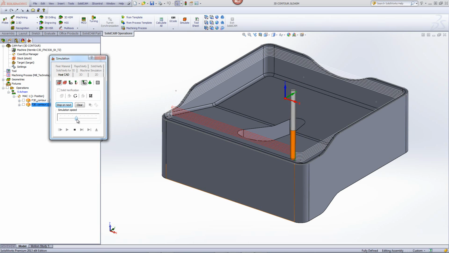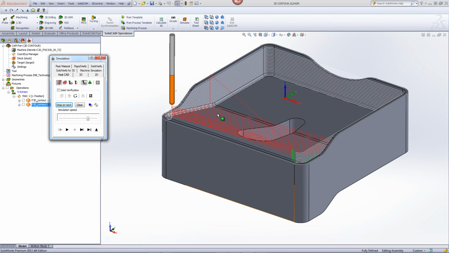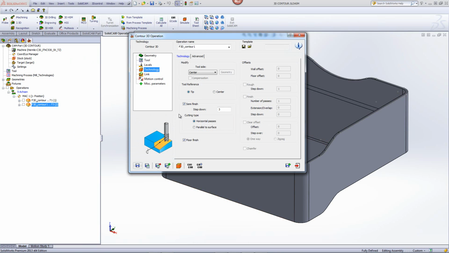going exactly on the surface itself. And as you can see, it keeps on getting shorter and shorter until the very bottom as it hits the actual shape of the tool path itself. You'll also note in the geometry we have semi-finish and also floor finish, which is why it also finished the floor in this particular case.